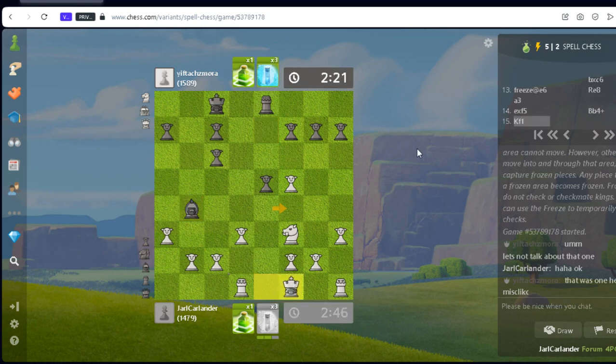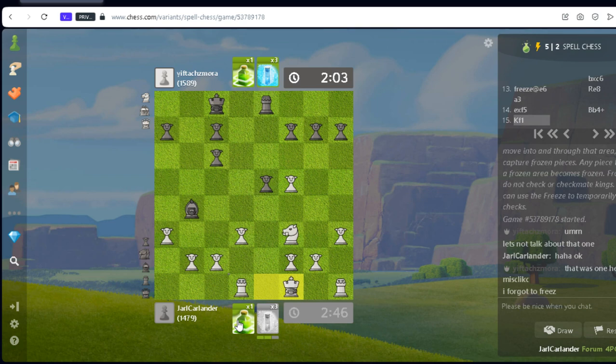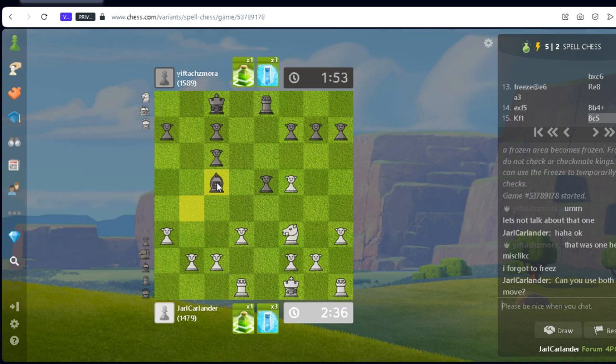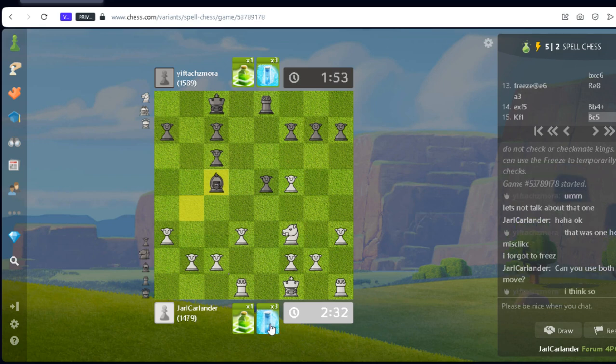Okay, now what? The jump spells have got to be used pretty sparingly because you only get 2. I'm a little confused by this. I don't think what he's saying is right.